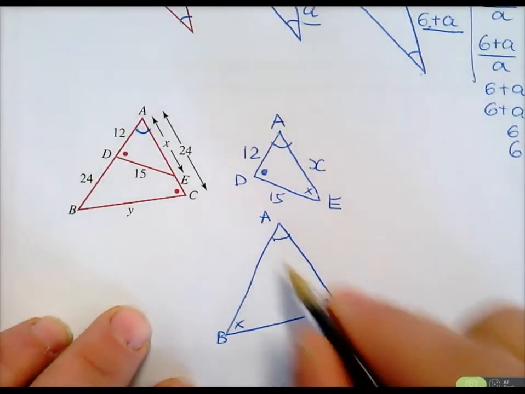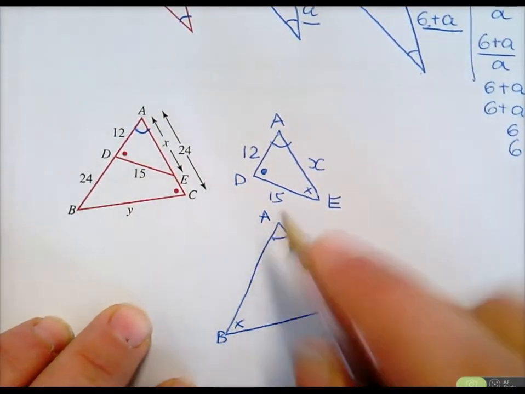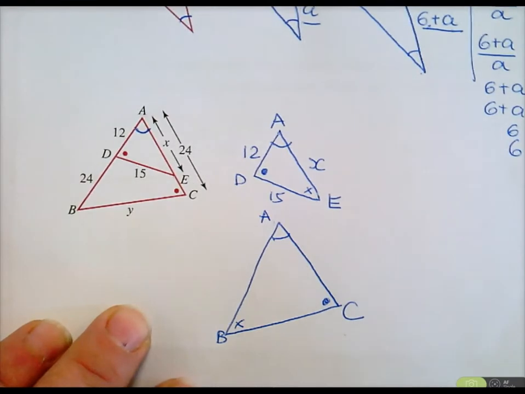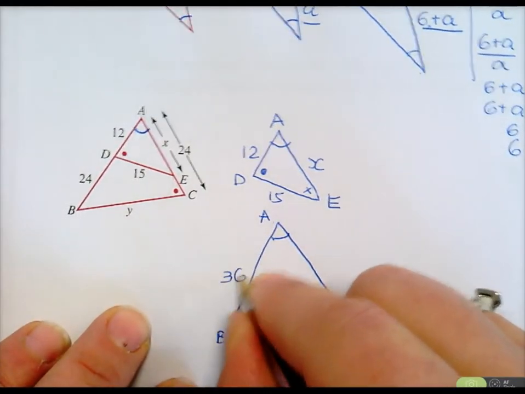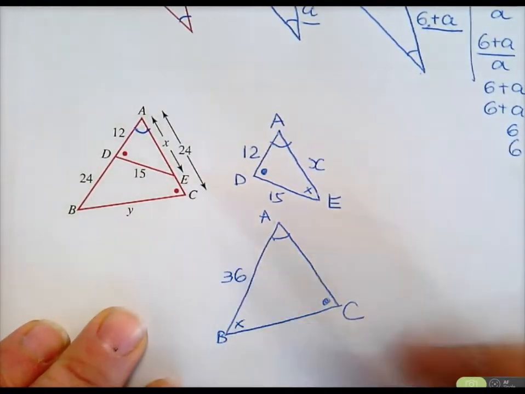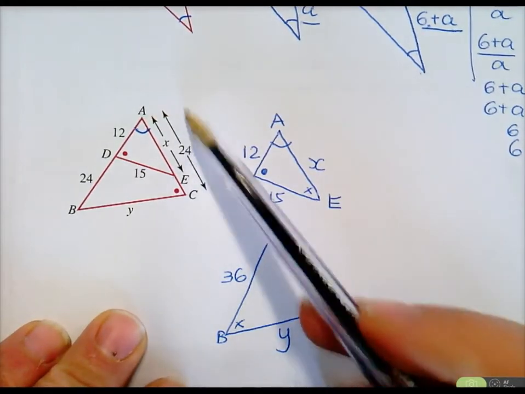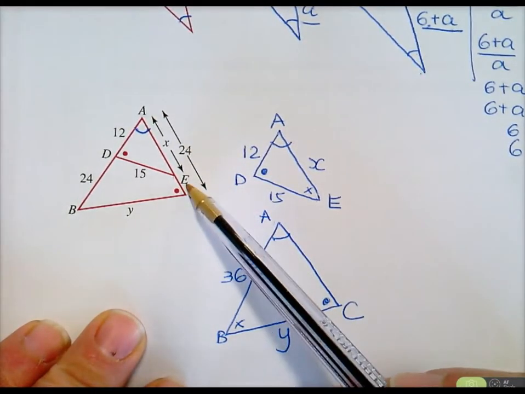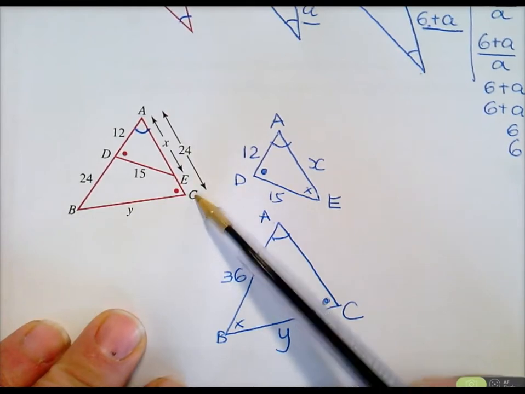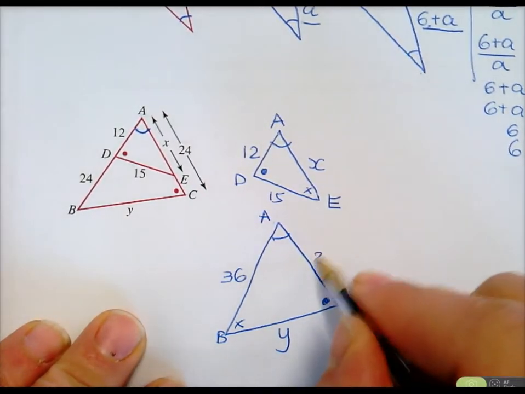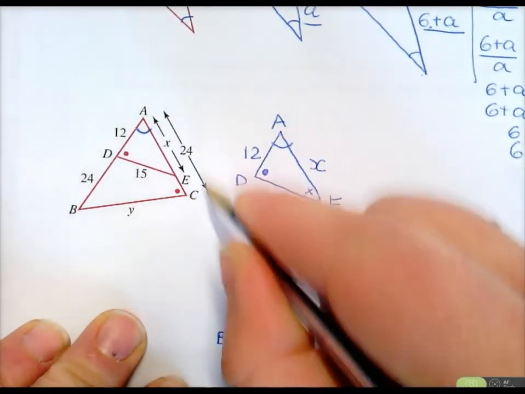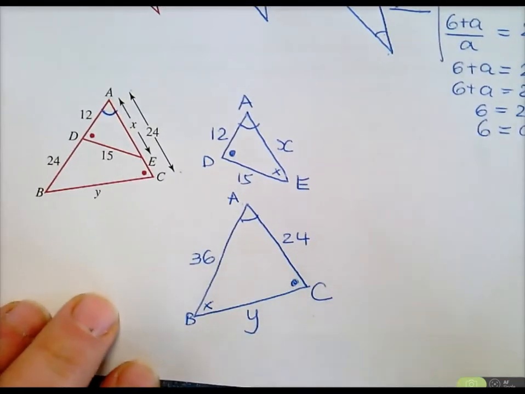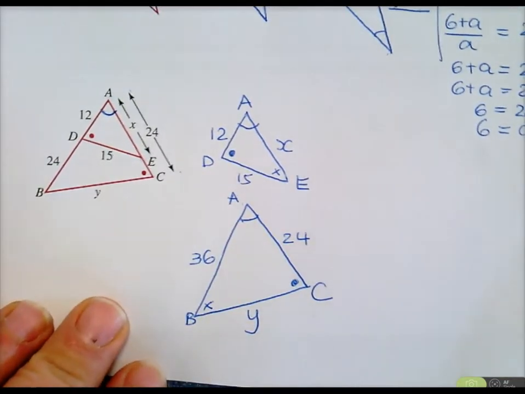So what have we got here? AB: 12 plus 24, 36. This one, BC. Now, that's 24. It's not 24 minus X. 24 minus X is EC. So it's just 24. Look, the arrow goes from there to there. It's 24. Now, where's your complete set? You should have a set.